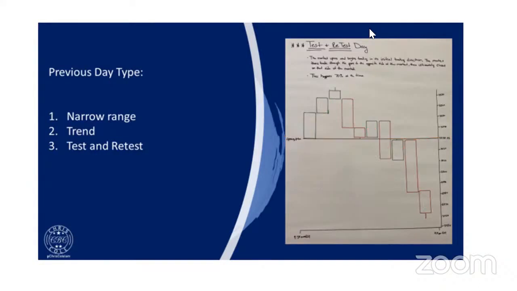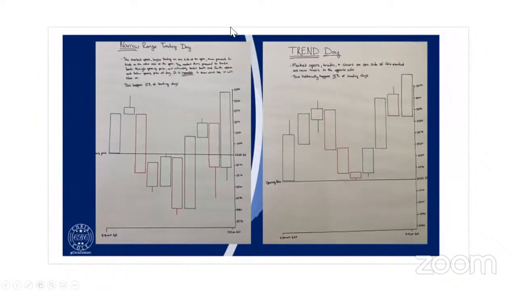Now, the next day type is our narrow range trading day. Again, we find opening price at 9:30 a.m. Eastern Standard Time. And opening price is key because guess what? The market just doesn't open at a random price. And also the opening price gives us what? It gives us a consistent point to reference in the market. This becomes a consistent reference point in our market.